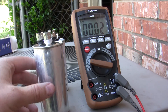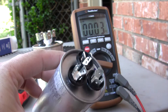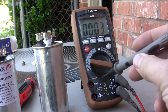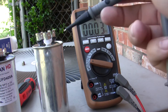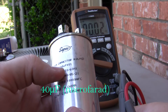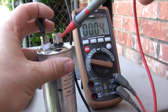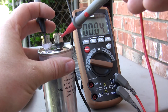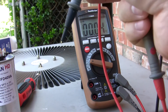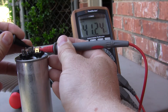Here's the old capacitor and here's the new capacitor. You can see right off the bat the top isn't bulging, so that's good. Now we're going to measure these. I've got my voltmeter set up to measure capacitance. This one is rated 40. Usually on these larger capacitors it takes a while for the voltmeter to measure them, but we got nothing from the old one. So let's measure the new one — this is a good capacitor.